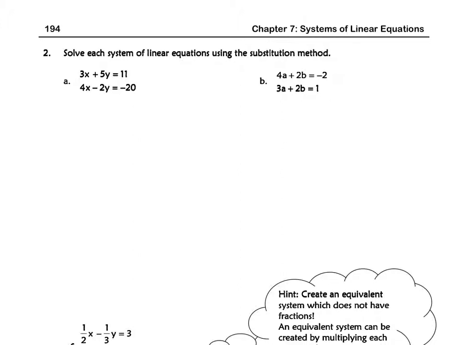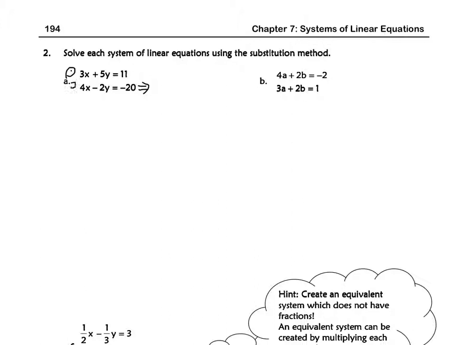Okay, so example 2, question number 2, gives you 2 more linear systems to solve using the substitution method. So in the first one, in A, we have to decide which variable, x or y, we're going to rewrite to get by itself. If we look at what's in front of the x's and the y's, everything should divide nicely by that number in front of x or y. So using that as our guide, the easiest one to rewrite would be equation number 2.